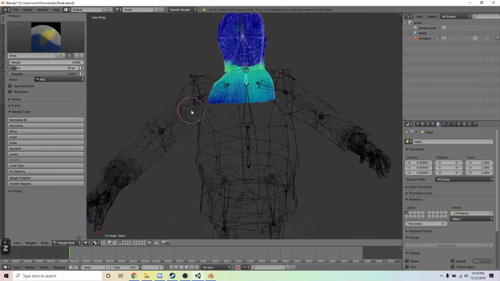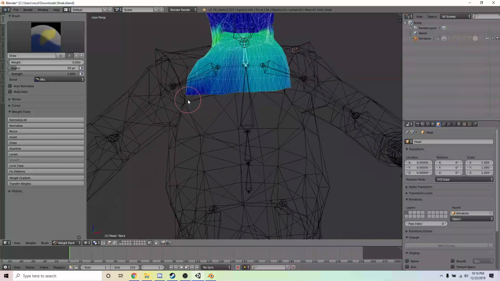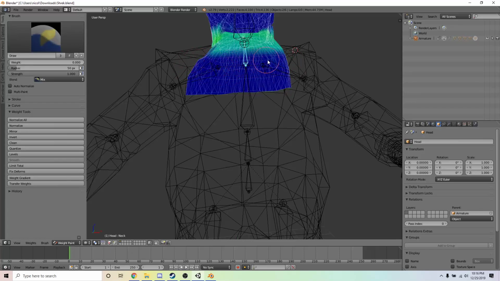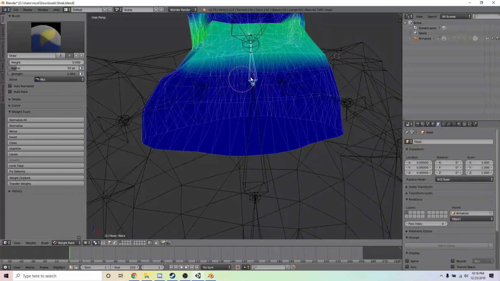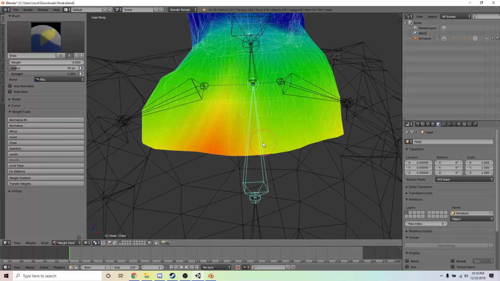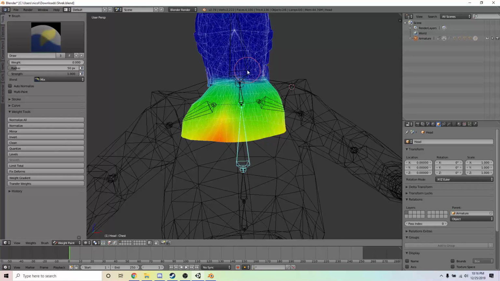We don't want all this moving with the neck. And then we don't want this moving with the neck. Want it probably around right there. I'd say that's about how much neck we want to be moving. The rest will be chest.